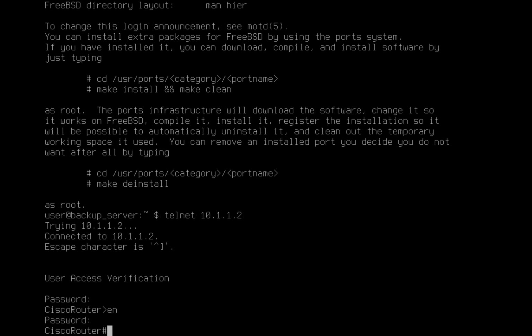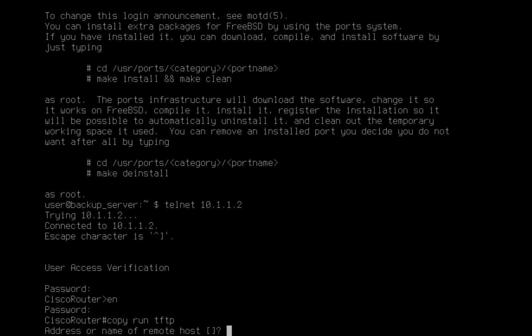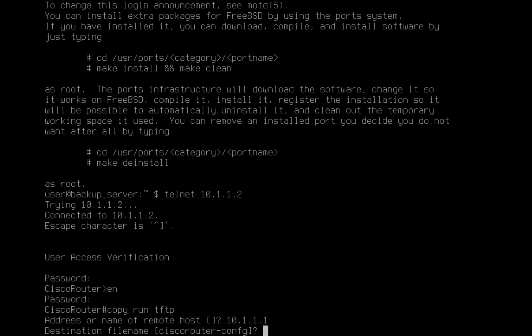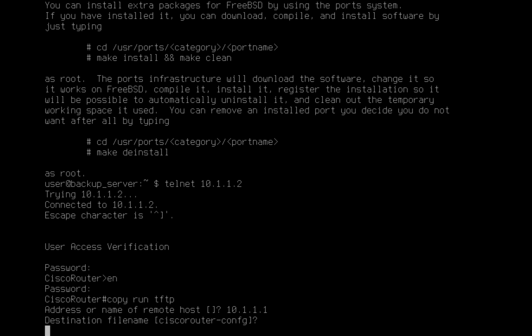So now we're going to copy running-config. Let's do TFTP first. We're going to specify the server IP and use the default config name. On these older routers, it takes a long time for some reason.